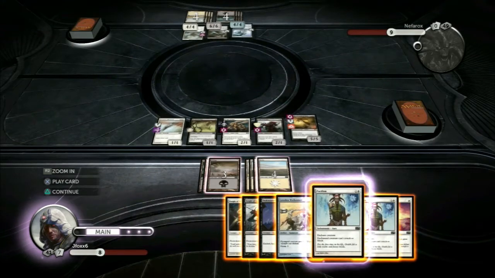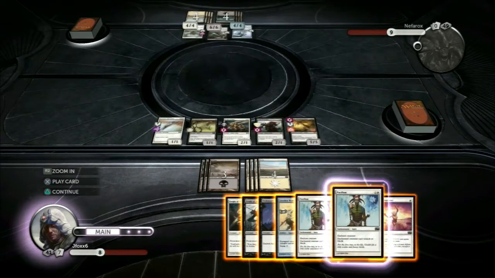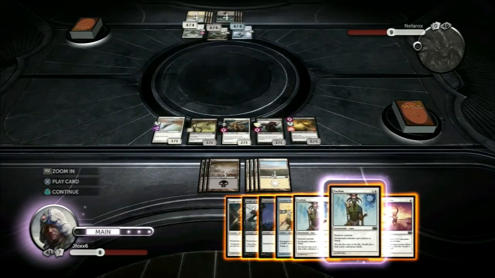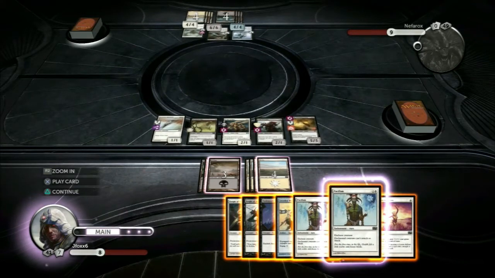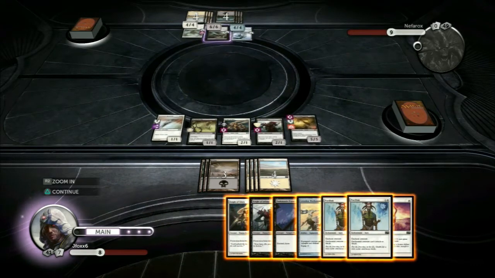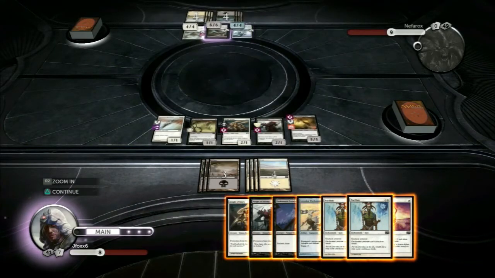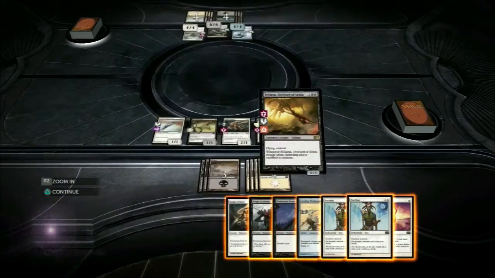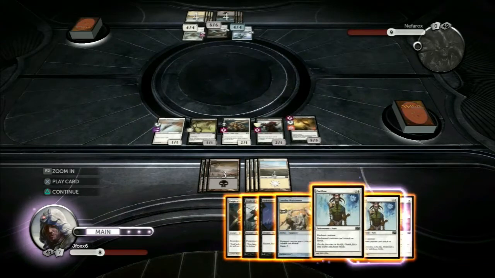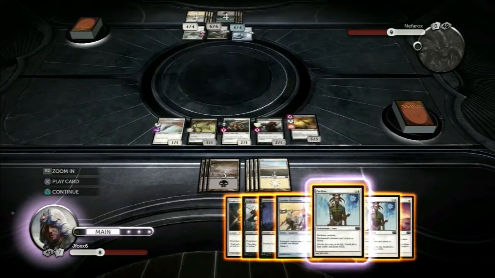And one thing that might draw our attention is the fact that Nephrox has him sacrifice a creature, and we've got 2 Pacifisms in hand. The only problem with this, let's just run through this scenario real quick. We Pacify this guy, we Pacify this guy, whatever. We swing in with Nephrox, he sacrifices one of the pacified guys, obviously, because it's his choice. So it's pretty enticing, but it's actually useless. So we're going to be looking at the 2 Pacifisms right now kind of questionably.